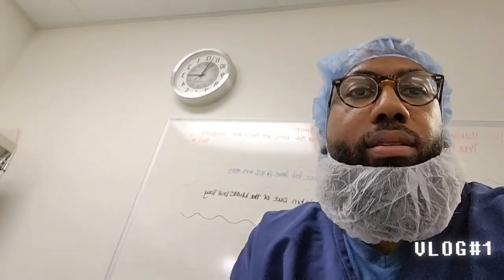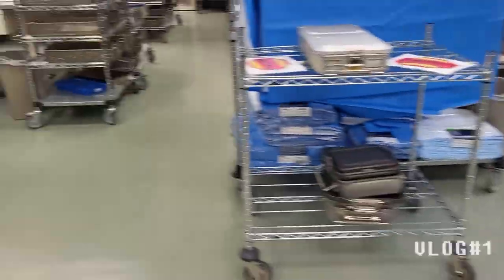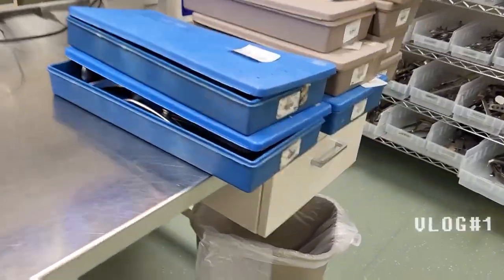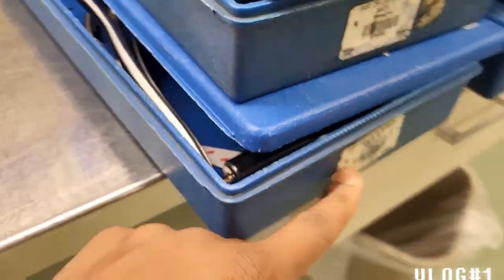All right. Let me turn that off. So let me show you guys where I'm at with this whole thing right now. So I only have to do one neuro tray. So I'll probably do that right after I wrap these cysto trays. I got to wrap all of this stuff that I did, as well as these blue trays, which is priority. This is the doctor's tray that's needed, which are two of them.